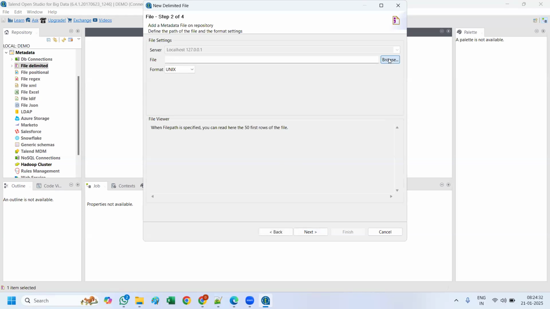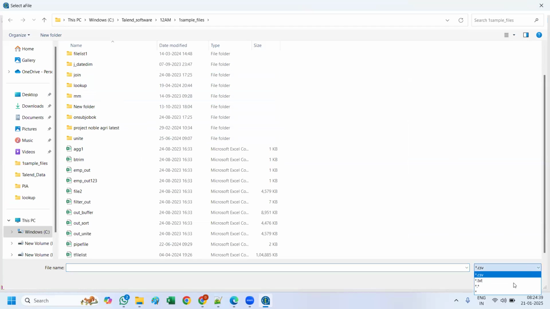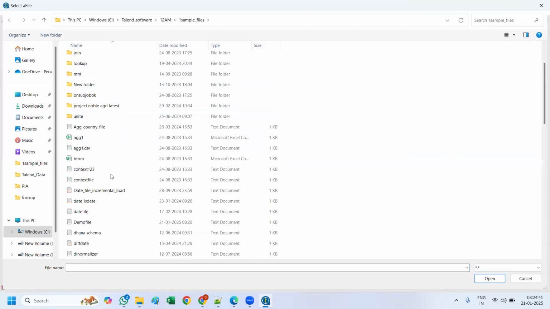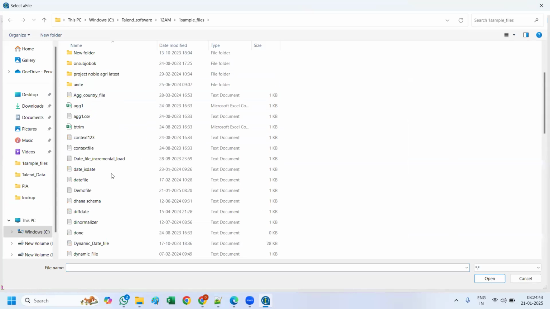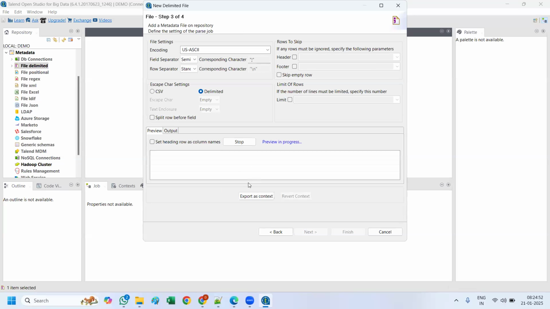The second step is to browse the file. It automatically redirects to the local directory. Select the demo file, click on open, and then click on next.